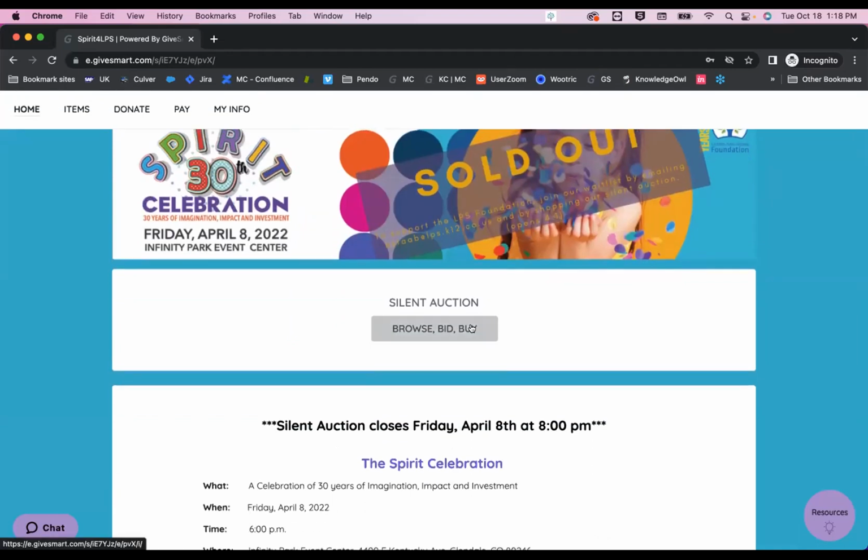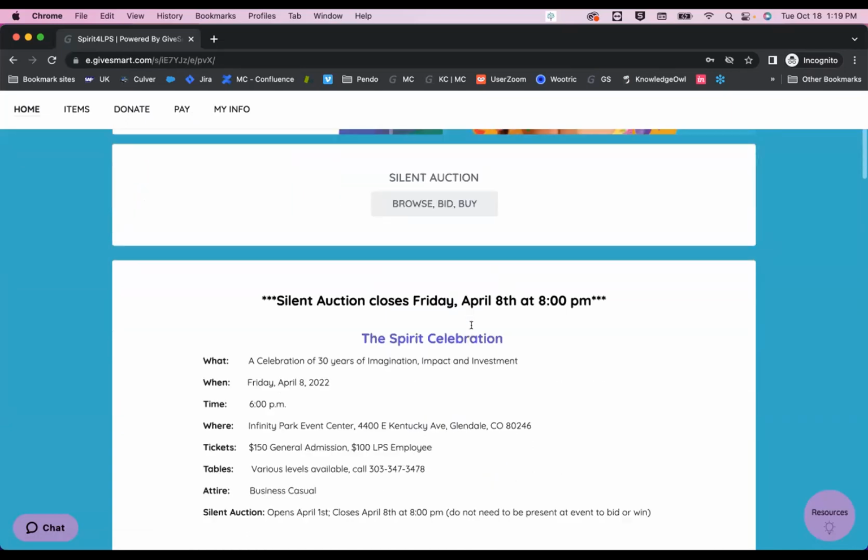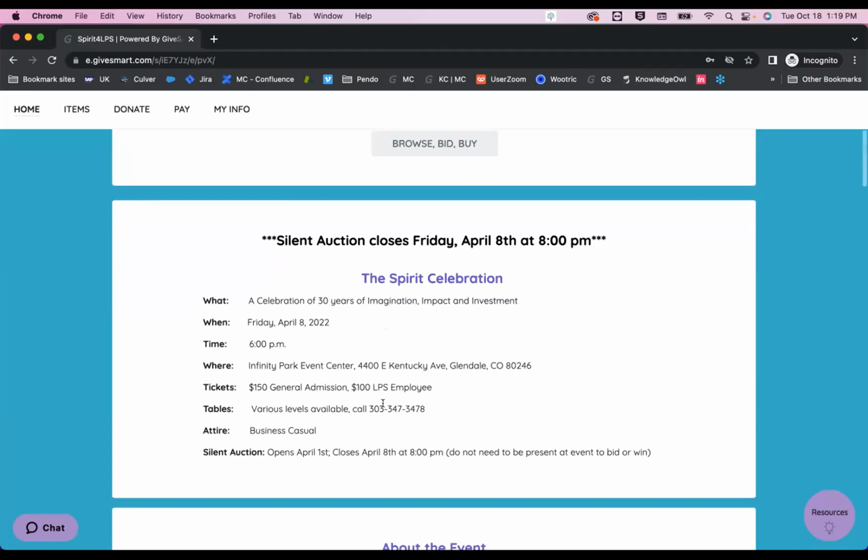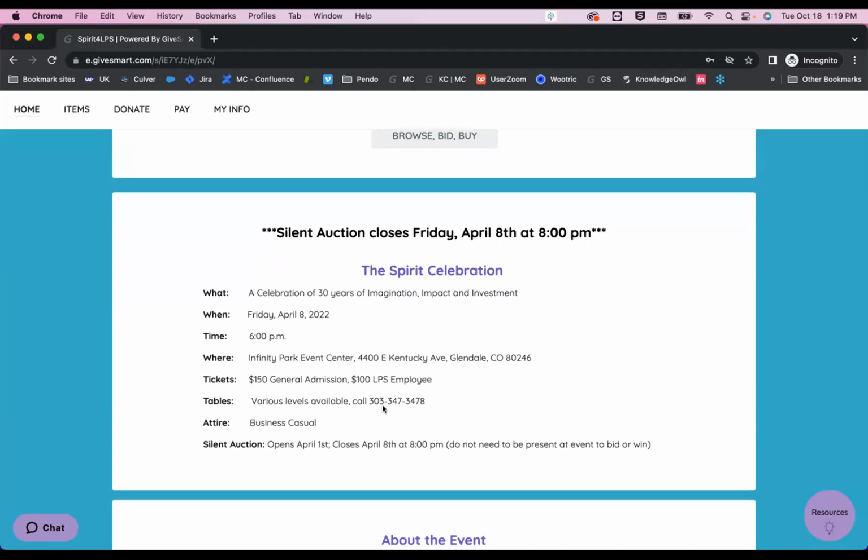If you've got auction items, silent or live, maybe you've got instant items to purchase, vote items to offer a fun vote, or raffle items for purchase. We've got some great ways to capture those items that you're looking for people to either bid on or buy, and donation items to capture a monetary donation. Beyond that, you've got other sections that help spread the word about this particular event. It's a great example of how you can use the homepage to showcase the agenda, giving people more information about when the event is and what they can expect.